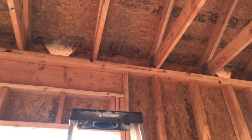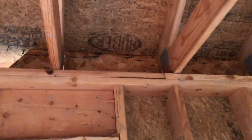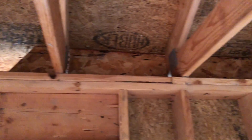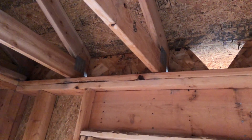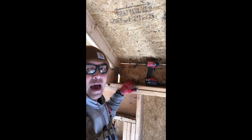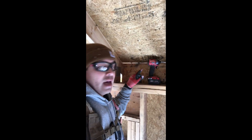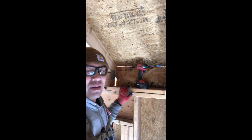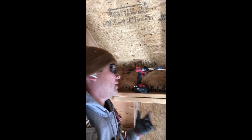Here we go — we've got all the rafters over here. In between these trusses is about 22 inches each. I'm going to show you how we're cutting these and what we're using. Just from the top over here, I've got a line about one inch down right where my baffle is going to hit. I'm at this angle and I'm going to be drilling with a three-quarter spade right through — probably about six to eight holes just to get some ventilation. Make sure you wear your protection.